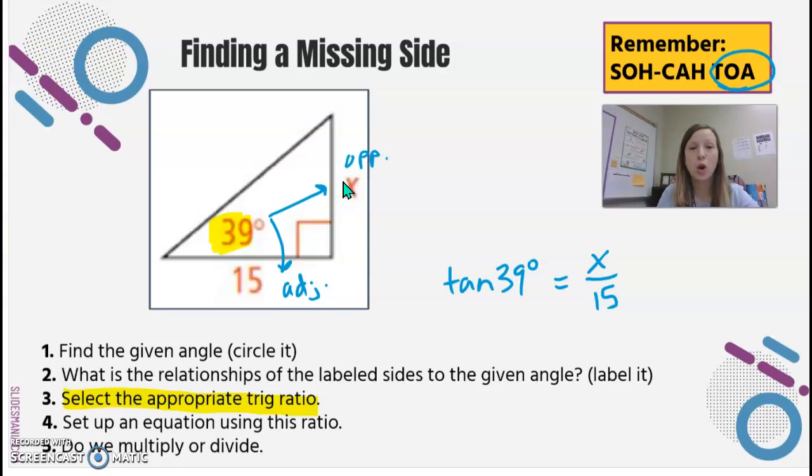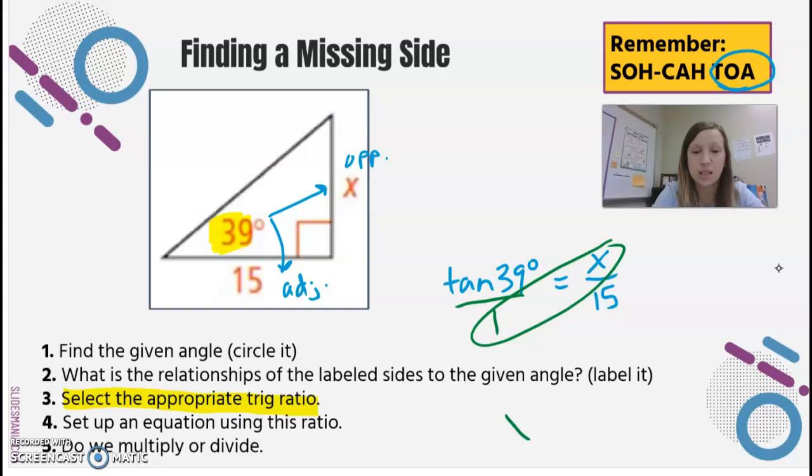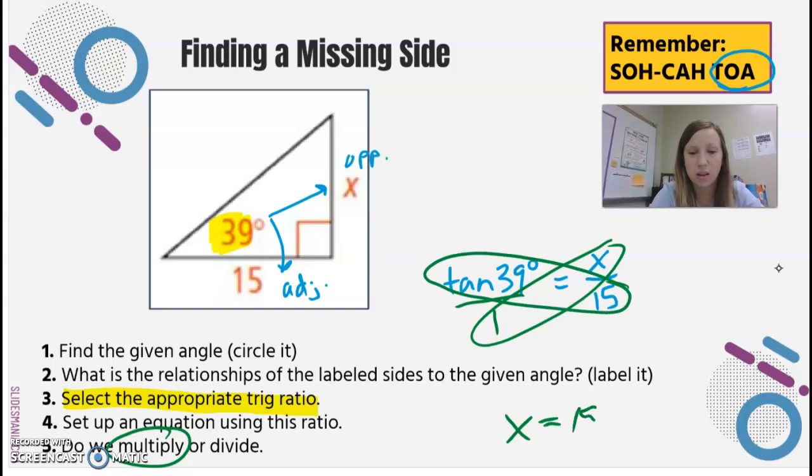Okay, so in order to solve this equation, to find the length of this side, x, we either need to multiply or divide. Okay, we're going to do cross multiplication, kind of like you've heard it called the butterfly method before. We put a 1 underneath it. 1 times x is x. So we are multiplying in this case, not dividing. And we need to multiply these two together, 15 times tangent of 39 degrees.